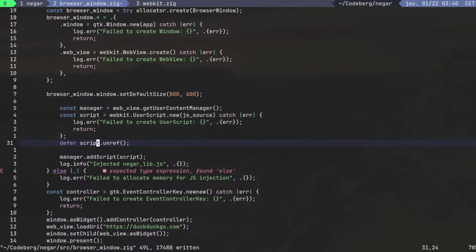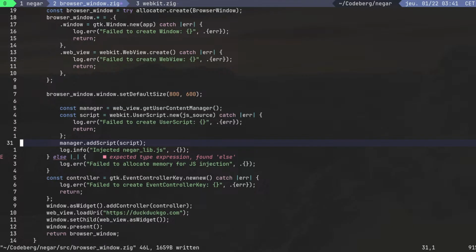Okay. So the problem is that I shouldn't. Yeah, this is bad. Script.unref shouldn't happen.